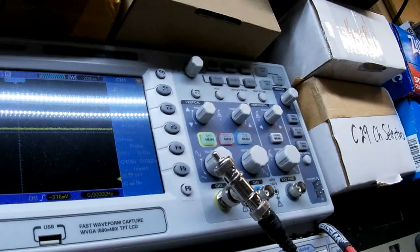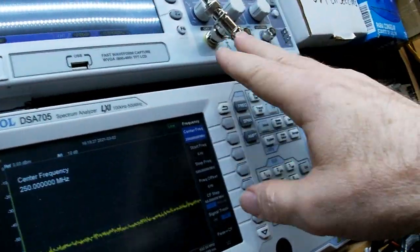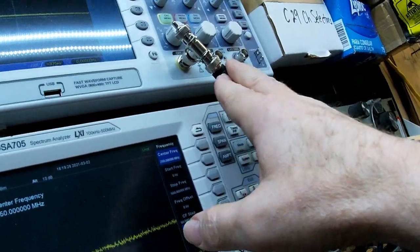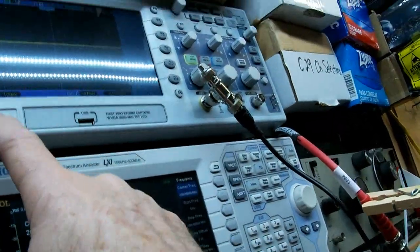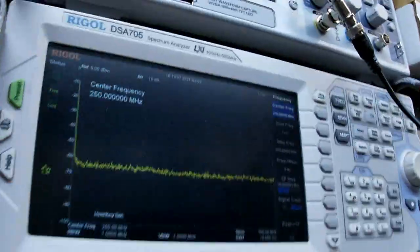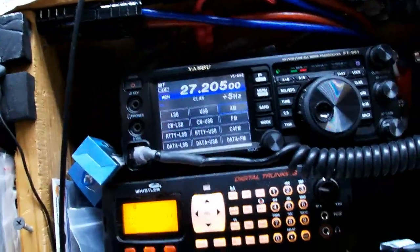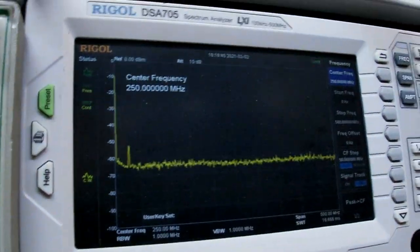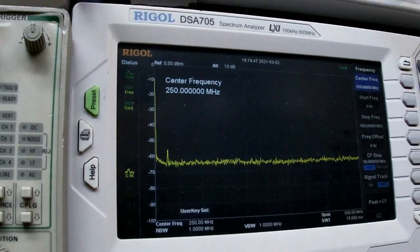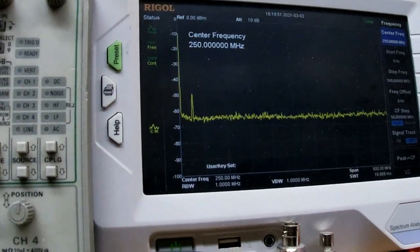Audio, hello. Now what's going on? I hate these damn digital oscilloscopes. You never know what the hell you're looking at. Well, anyway, trust me, modulation's good. Turn the amp back on. Hello, audio 1, 2, 1, 2. Yeah, you can see it up there now. Audio 1, 2, 3, 3, 2, 1.